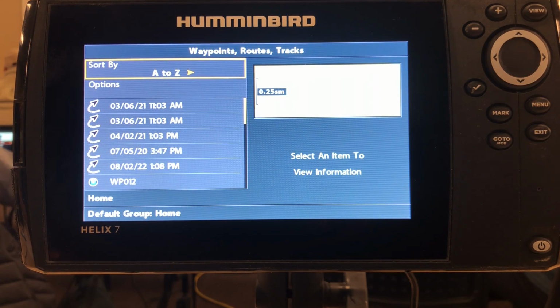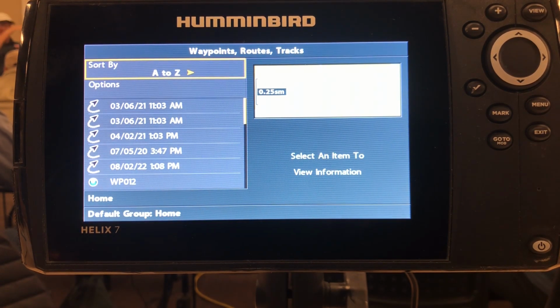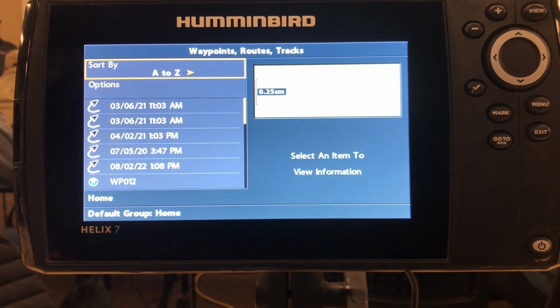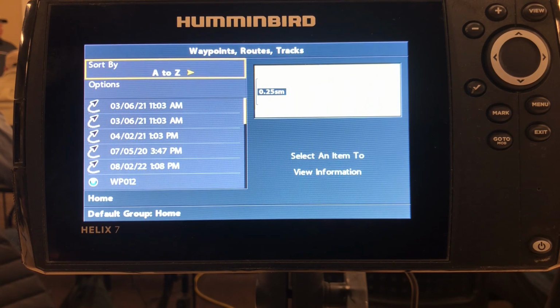Remember that. So you will be able to see in this list, sorted by distance, that all these waypoints that are over 400 miles away must be Lake Sakakawea. So you highlight those and drag them to the group you created called Lake Sakakawea. Then you do the same for Cooney, and whatever's left is Fort Peck. Then, when you're fishing on Fort Peck, you go into the groups and hide Lake Sakakawea and Cooney, and it won't redraw them because they're hidden. And your unit will function so much faster and so much better.